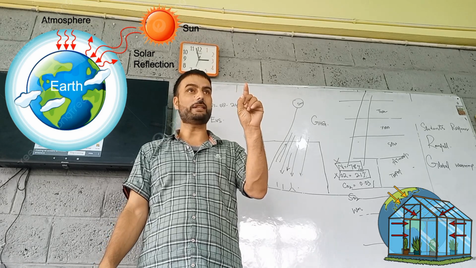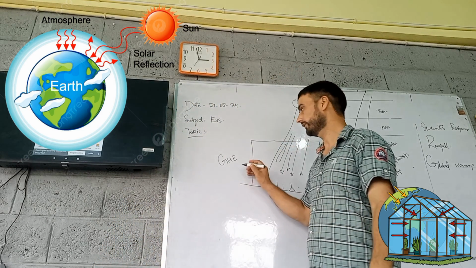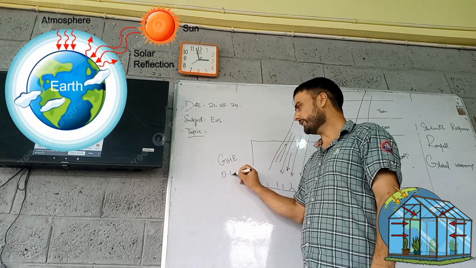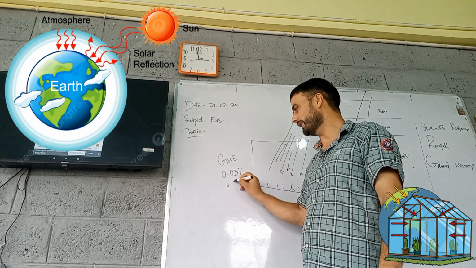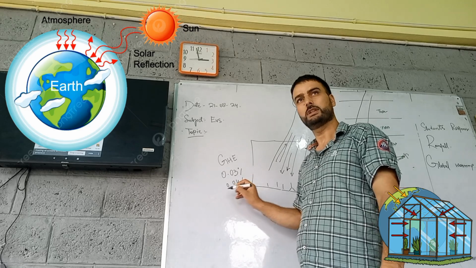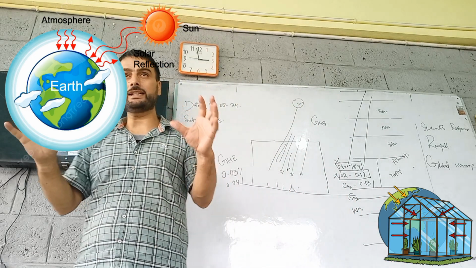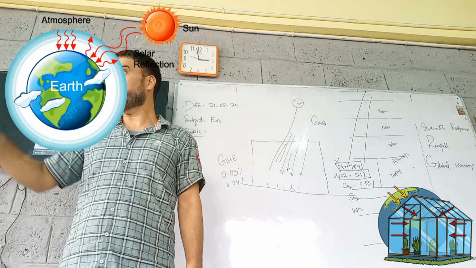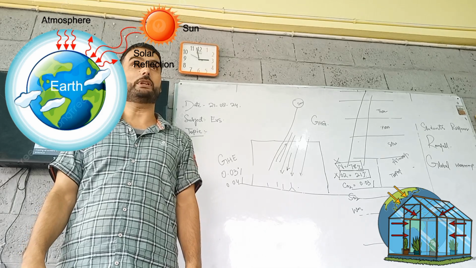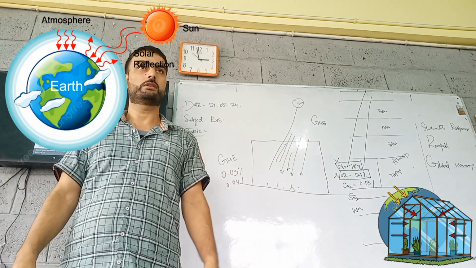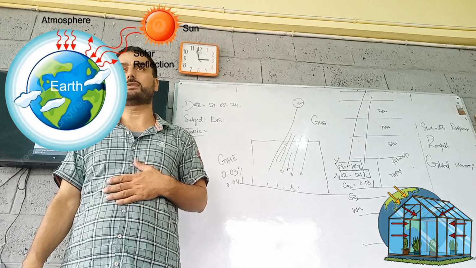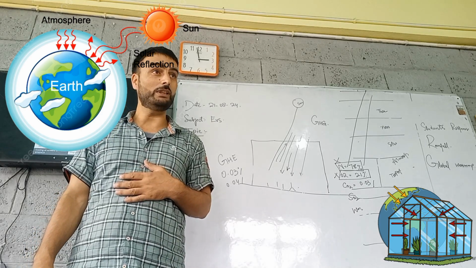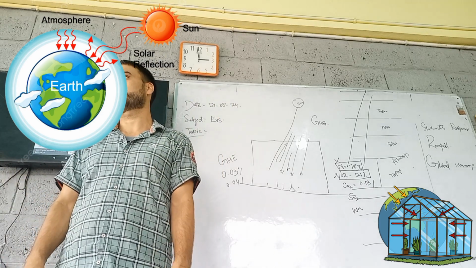My dears, Almighty Allah has kept the percentage of carbon dioxide at 0.03. Dears, do you know if the percentage of carbon dioxide becomes 0.04, what will happen? Then more sun rays will get trapped here. If more sun rays get trapped, the temperature will increase. And that higher temperature will not help us to survive. More temperature will make us uncomfortable.